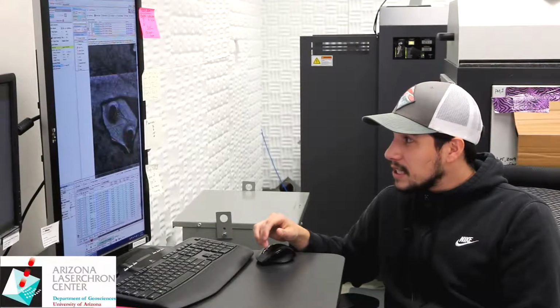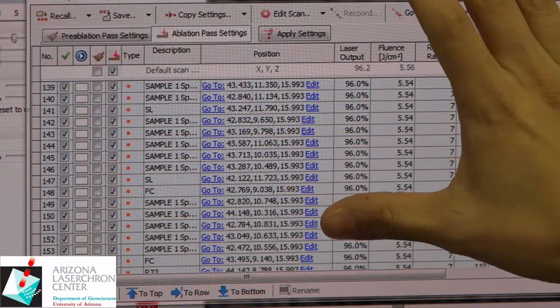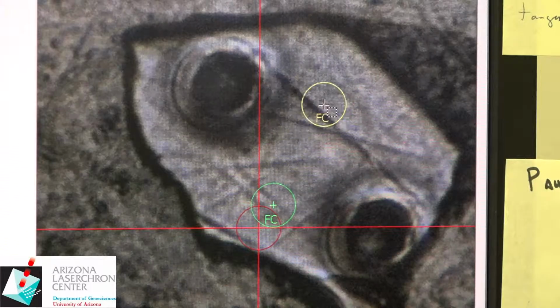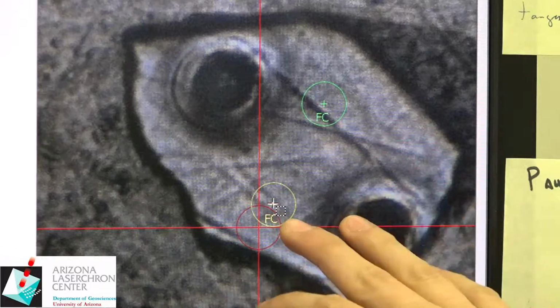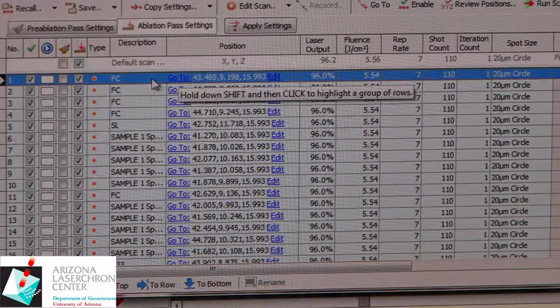If you continue to just keep hitting that go to button, at this point you will have missed 153 spots. So always make sure before moving down the list, you adjust your spot and then click on the spot that you came to this view on. Now if I click back onto this spot, we have gone back to number 1 on our scan list, and now we can proceed down.